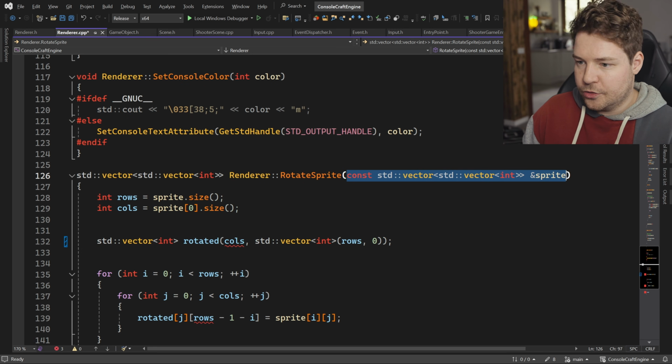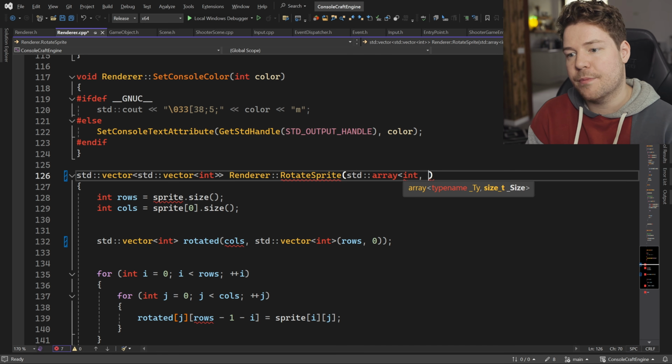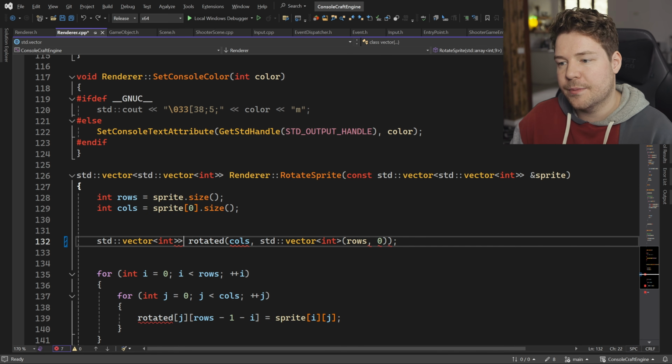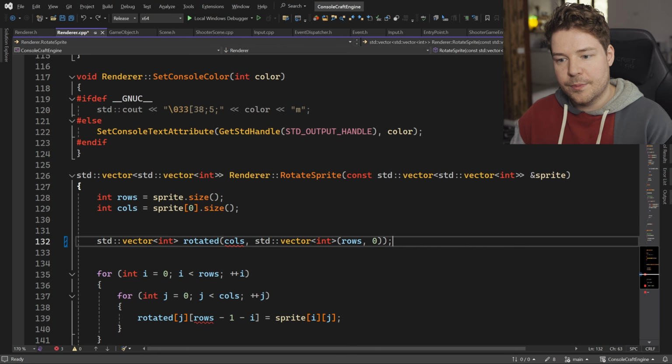It could be something that's allocated somewhere within the renderer that just holds that. You could also treat this as a stack thing. So if you wanted to, you could have an array of integers, and let's just say your max size for a sprite was 9. You could always pass that around. I probably wouldn't recommend that necessarily over just having a pool of memory where you can grab these allocations from.